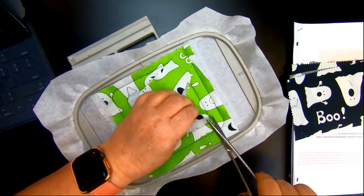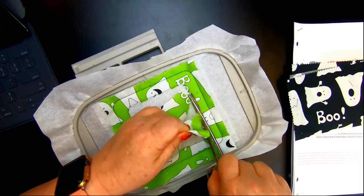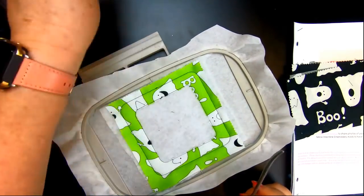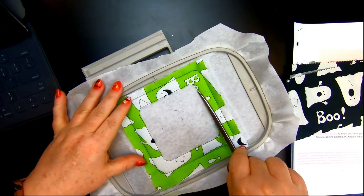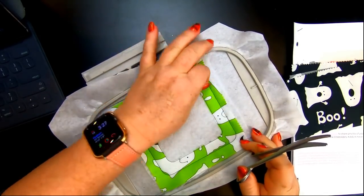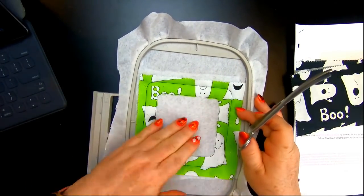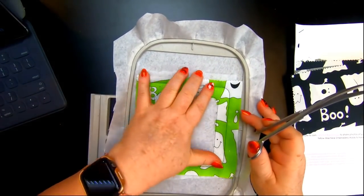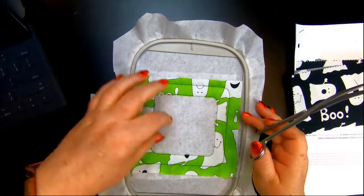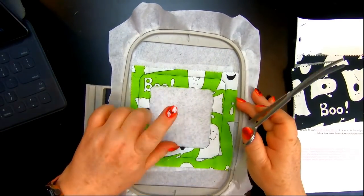And I prefer definitely to trim it out on a table. That's why we keep switching cameras as opposed to on my machine, because I think you get much better cuts on a table when you can see how I turn it around all the time. I think it's really important that you do it that way. Plus, especially with the sparkles, there's little biddly bits that go everywhere. I do not want those in my machine.